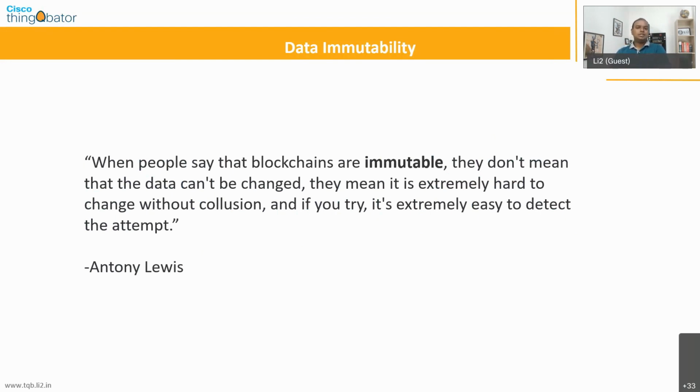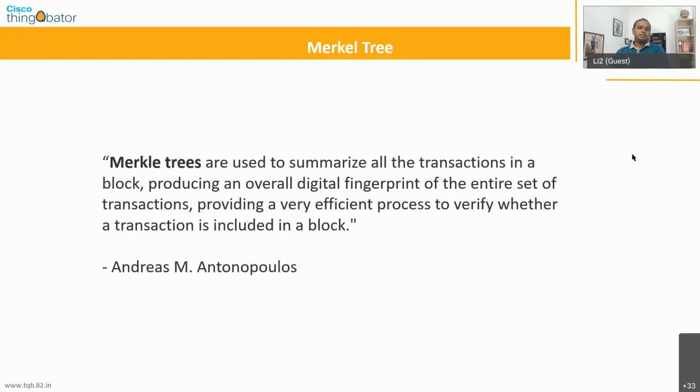So it is not very difficult to change data in a blockchain because every node has a copy of the data. They can tamper with the data and things like that. But if they try to do that, they can never benefit from that. And how is that made possible, and how do we trace those people who are going to change data in the network? Let's try to understand that. That's where the Merkle tree concept comes into place.